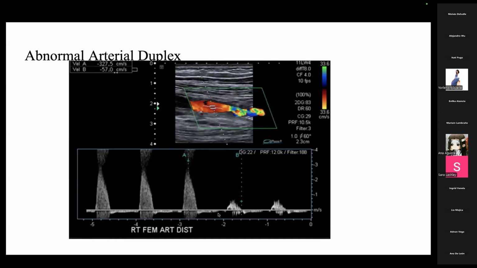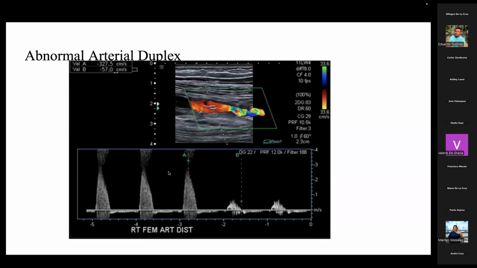And then all of a sudden, you go further down and you get this waveform, this little hump. It's also called a parvus tardus waveform, just like the one that you guys saw before. It's a decreased amplitude waveform, kind of a hump. It's called a parvus tardus. And it's usually after a high-grade stenosis like this. You see this high-grade stenosis, and if you continue going down, all of a sudden you have a change. You have a parvus tardus.